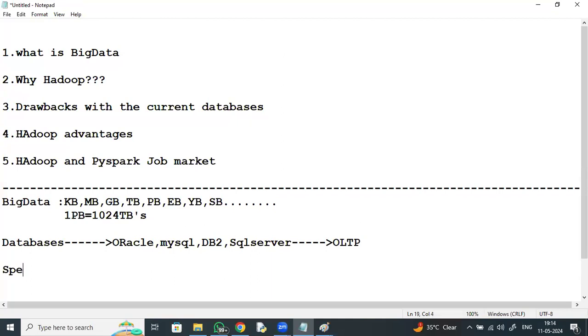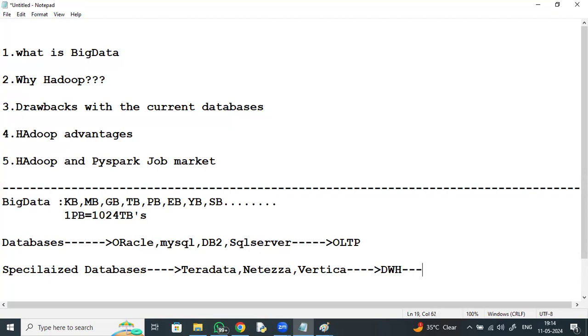We also have specialized databases like Teradata, Netezza, Vertica. These are specialized databases used for data warehouse purposes, DWH, for OLAP operations, analytical processing.